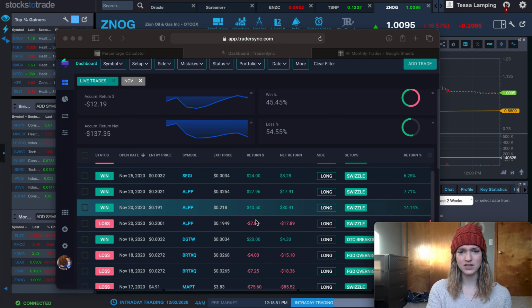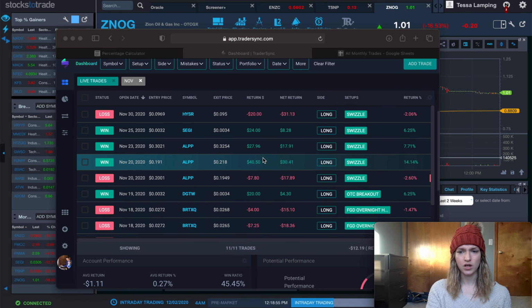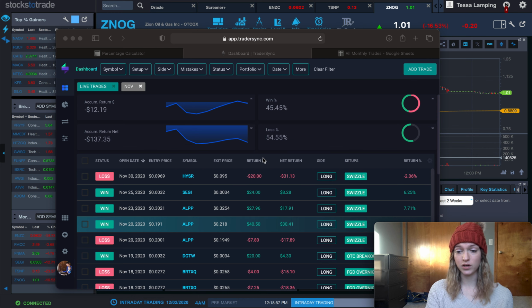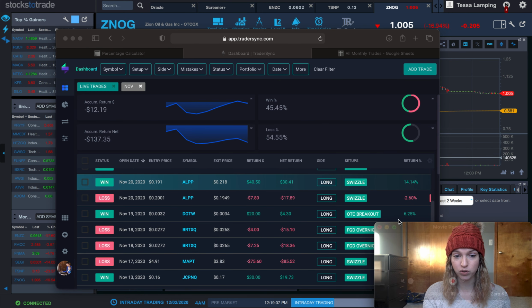A lot of this, I think, has to do with this really big loss, which doesn't happen too often. Right now, my biggest loss in December is 12% due to slippage, so I'm no longer trading sub-penny stocks, because as you can see, my couple 6.25% returns, I got in at 0.0032 and sold at 0.0034 twice.